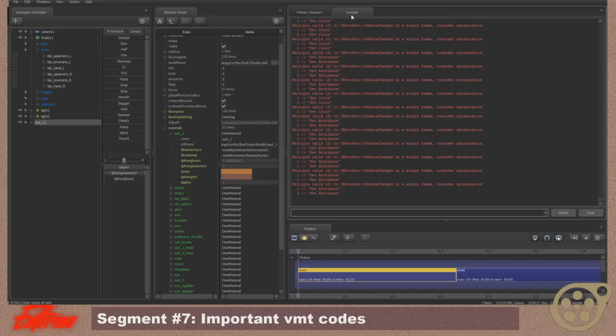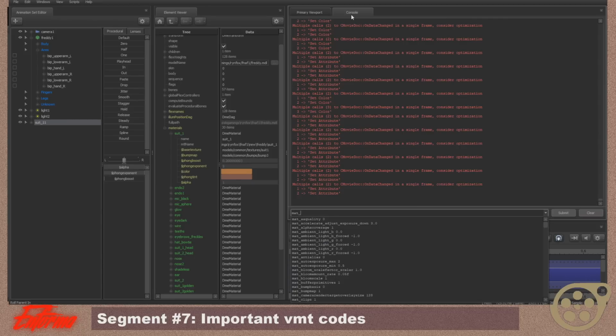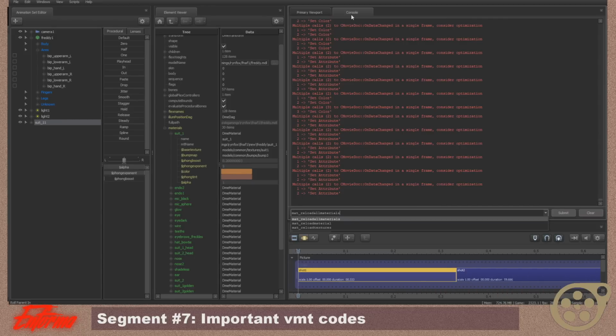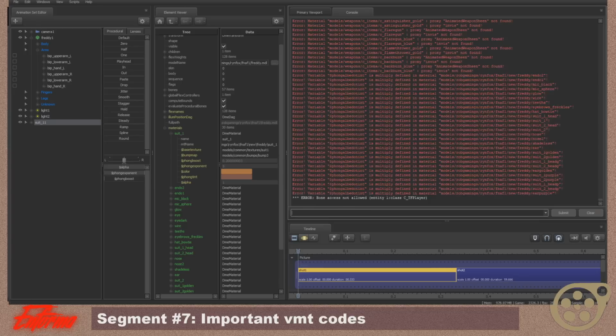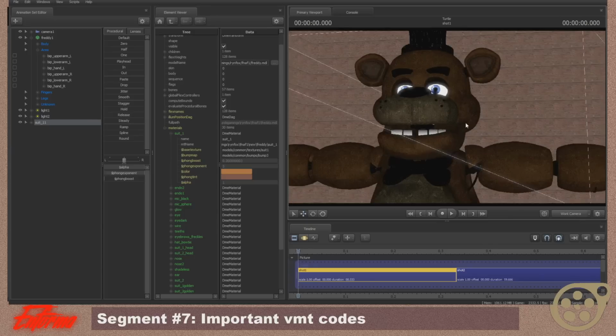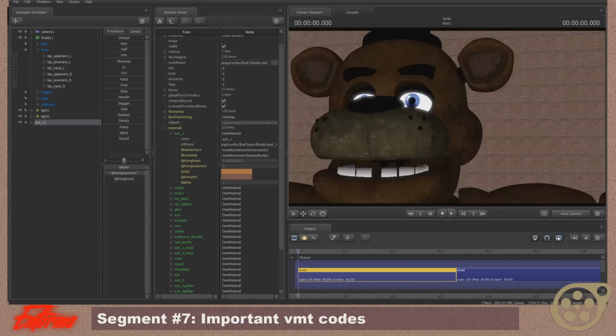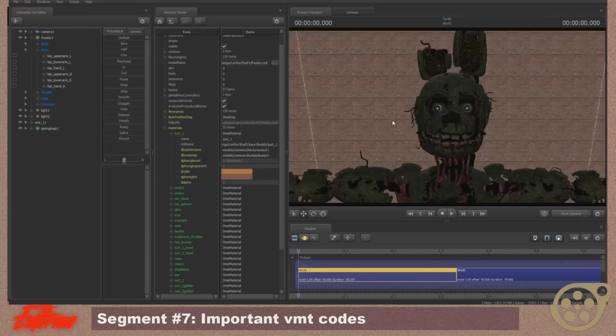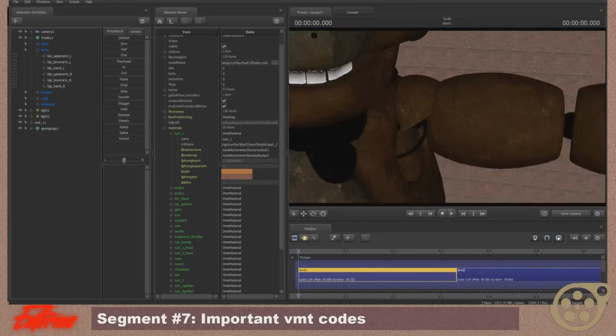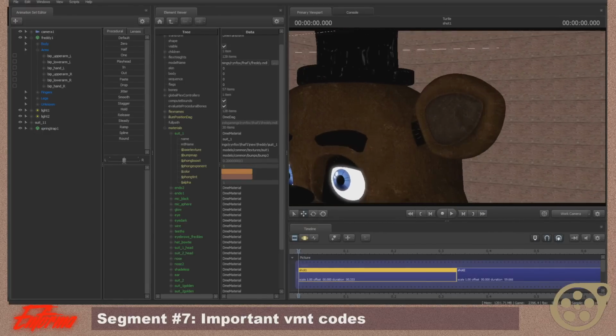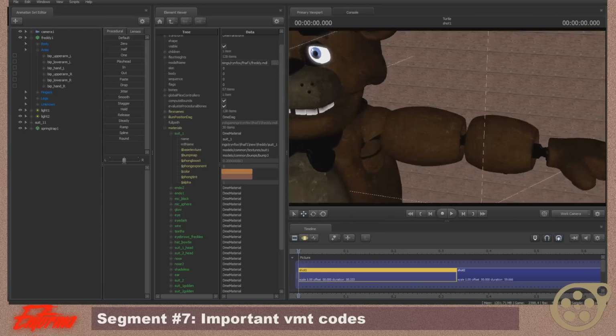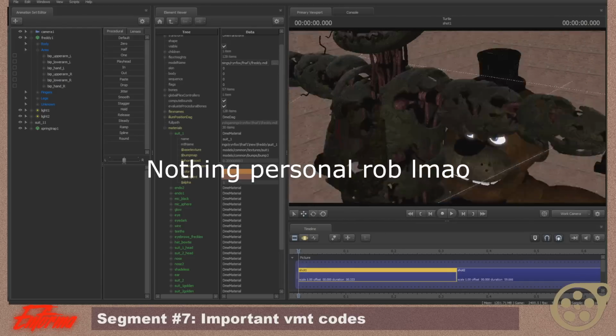We're going to want to call mat_reload all materials and hit enter. This will take a moment, so just bear with SFM, and then you're going to see something happen in here. You're going to get a lot of errors, it doesn't matter. And, wait, did it apply? Alright, apologies for the sudden cut, but for some reason the rim lighting did not work on this model. The directories are bad, and Rob should be ashamed of that.